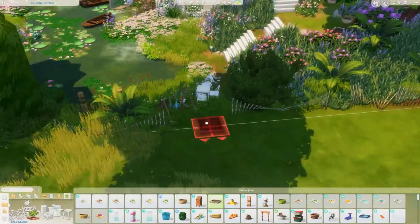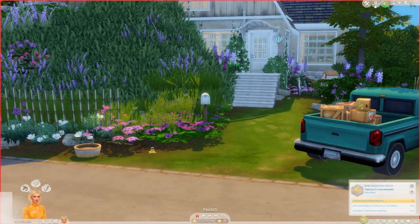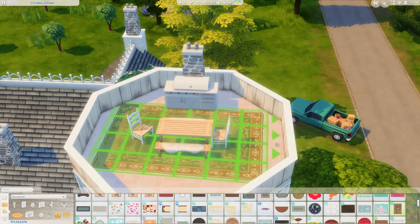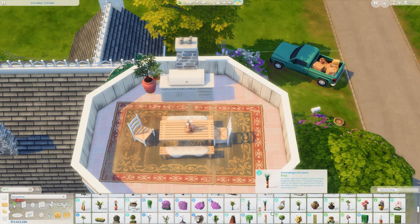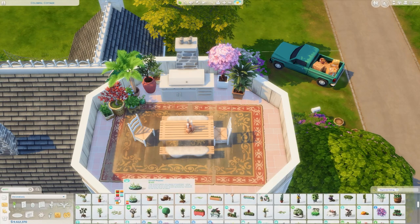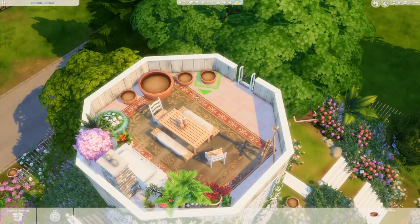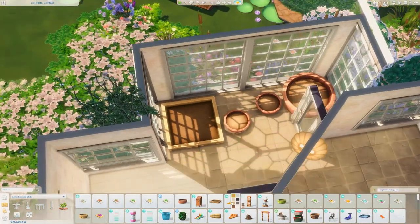They have a lot of painting equipment and I figure they both take commissions, so they'll have people over who want to get drawn — that's what the back door is for. There's a little studio there. One does commissions and one does her own artwork, or maybe they do it together because they're such great sisters. Yeah, that's just my personal story — you can do whatever you want with this.